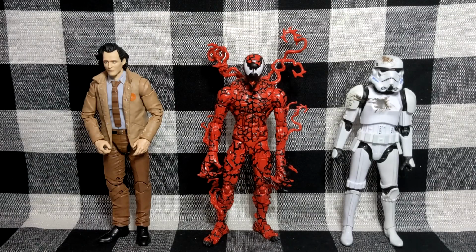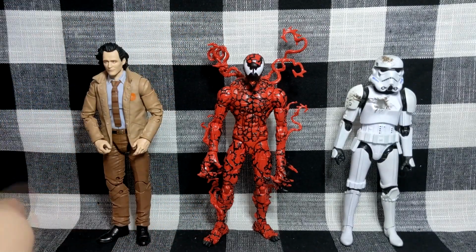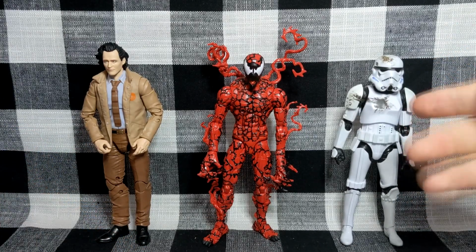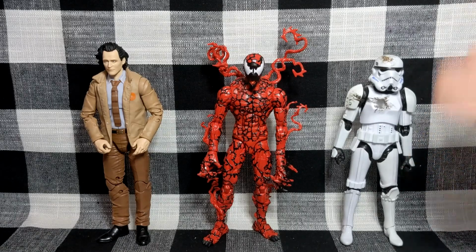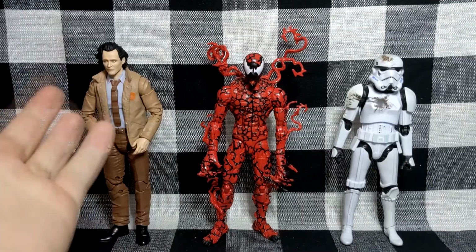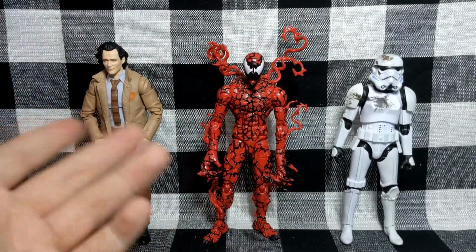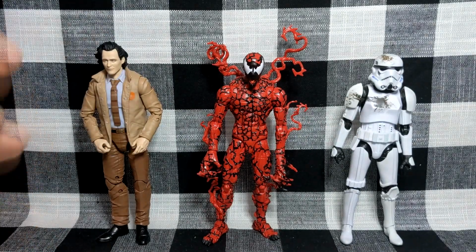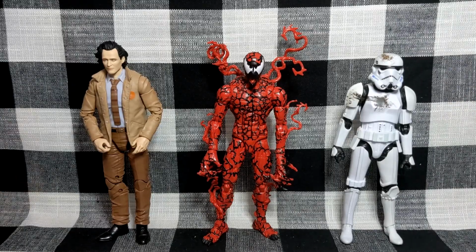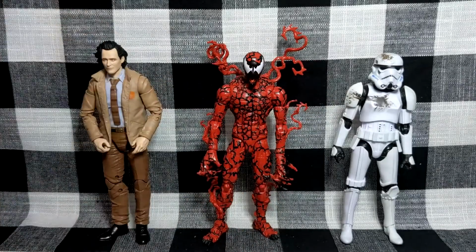Then, for height comparison, we have the newer Captain America Build-A-Figure range Loki from the Disney Plus show, and a battle-damaged original Black Series Stormtrooper, not the newer design, the older one. And yeah, I like it a little bit shorter than Loki, which makes sense, and about the same height as the Stormtrooper, so if you're wanting to put Carnage in your Star Wars display, it looks like it'll work pretty well, though, as I always tend to say, a little bit short for a Stormtrooper. I'm never a fan of Black Series size, personally, but yeah, I say that works pretty well.